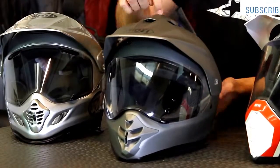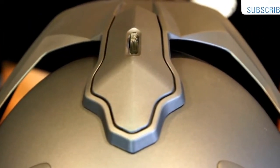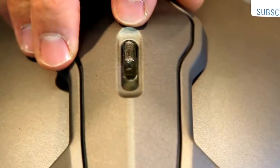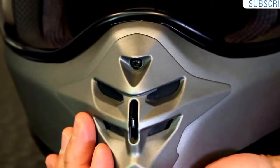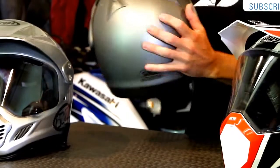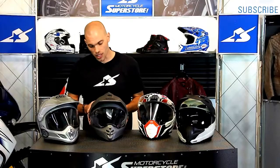Moving to the Shoei and Arai, you'll find adjustable vents on both the intake and exhaust sides. On the Shoei, there's a third top vent that also serves as an attachment point for the visor, adding rigidity. However, this vent is clunky and practically locks up when dust gets in it. The chin bar vent is pretty easy to access, which I like. The adjustable exhaust vents in the back have very small tabs that also get sticky with dust — I'd really like to see improvements there, though the overall venting performance is very good.